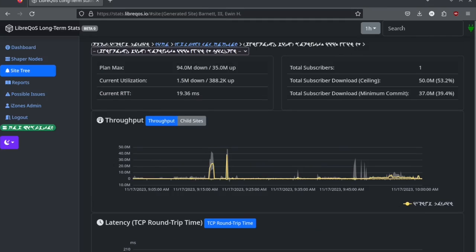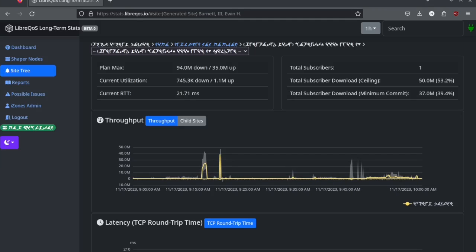We have a very, very deep search feature, which I'm not going to show you because it will show you customer names, but you can type customer name, customer address, fragments thereof, IP addresses, and really anything we could think of that might help you find your customer quickly. Here at iZones we've pretty much settled on a workflow of people call us. If it's a question about performance, type their name into the search box, boom, up it comes. We've got the data right at our fingertips.